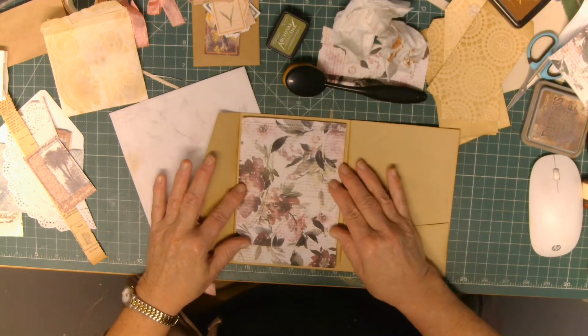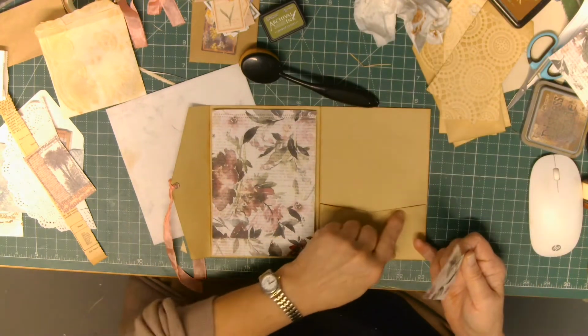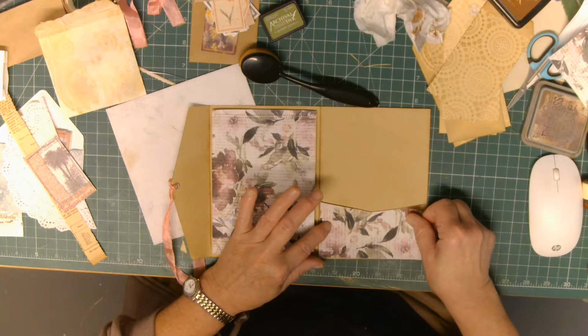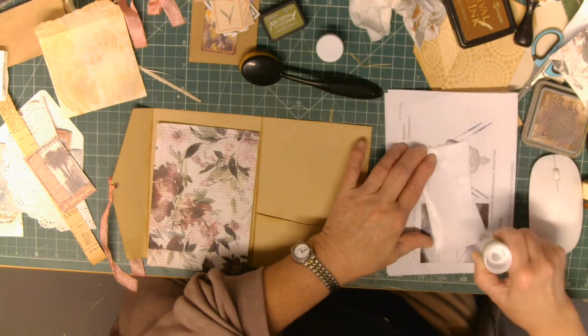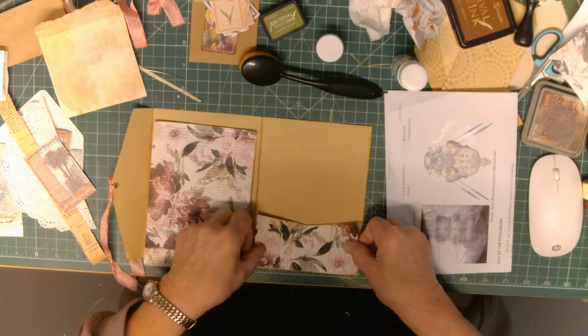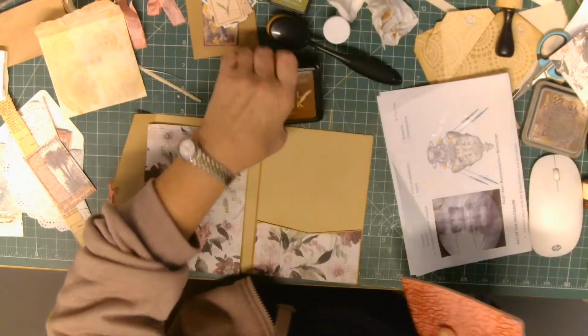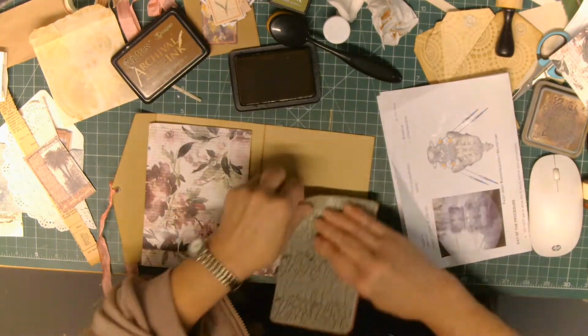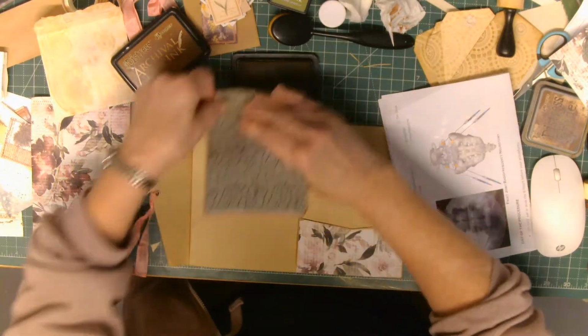Now the next thing we're going to do is I've cut out a little piece of the same paper, and I'm just going to layer that on top of the pocket. I don't want to put too much over the folio itself because I really do like the look of it. So there, that little piece goes over the pocket like so. And then I am going to use a Stampers Anonymous crackle stamp, and I'm just lightly stamping it just to break it up a little bit.